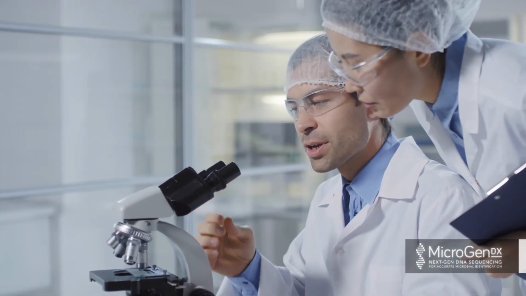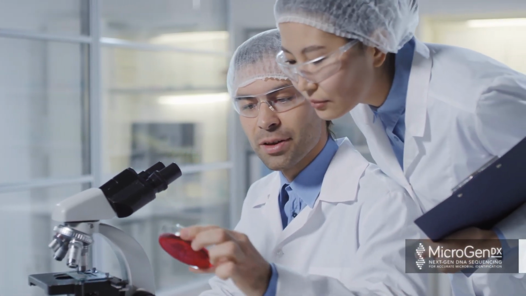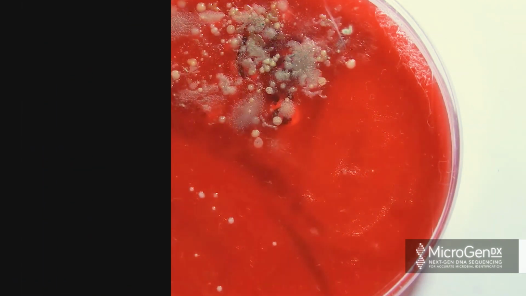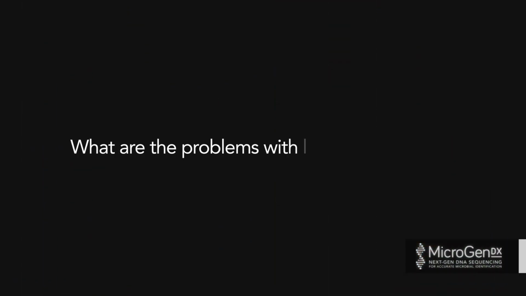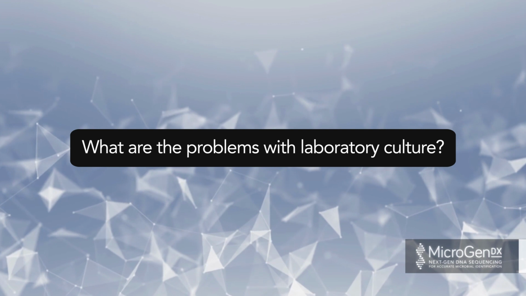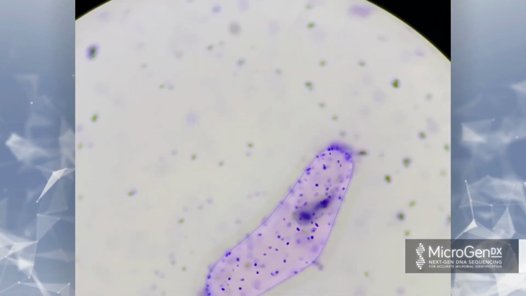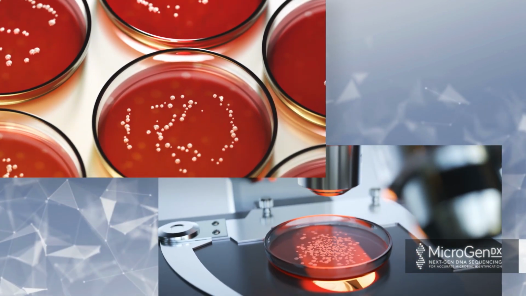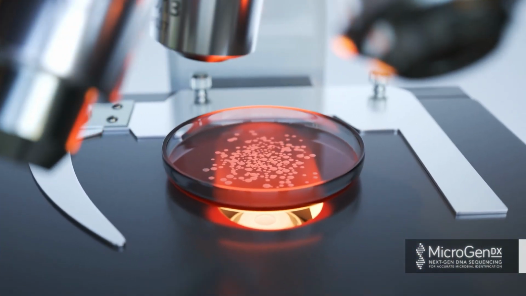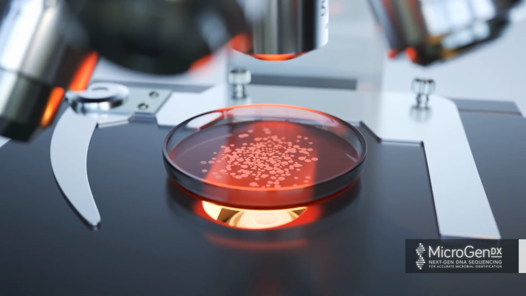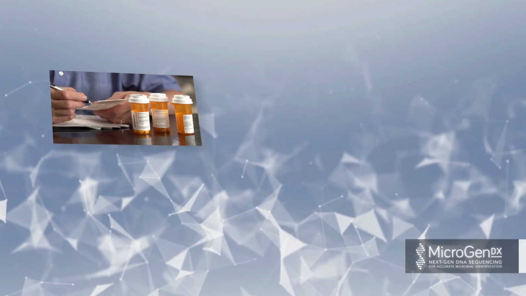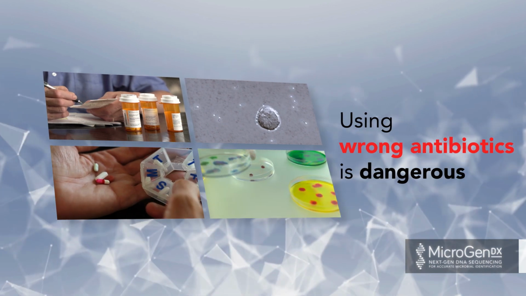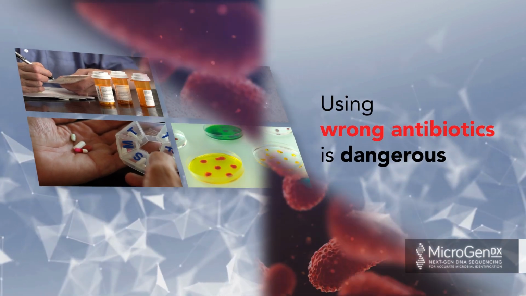The method used for more than 150 years to detect the bacteria causing your infection is laboratory culture. What are the problems with laboratory culture? Only 1 to 2% of all known microbes can be grown in culture. If the bacteria or fungus causing your infection does not grow in the culture lab, your doctor will not know what antibiotic or antifungal to prescribe. Using the wrong antibiotic for your infection will leave you to continue to feel miserable or even die.